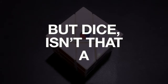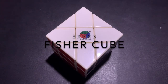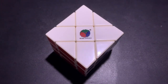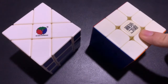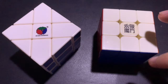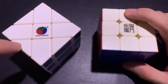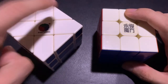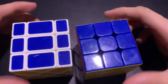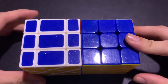But isn't that a 3x3? Well, yes it's a 3x3 but it's a 3x3 Fisher Cube. I will put a regular 3x3 next to it. So this is a Fisher Cube and this is a regular 3x3. As you can see, this has square cuts — all the pieces are squares. But this one has a square, a pentagon, and some triangles. And on the blue side, there are regular rectangles, unlike here where you have squares.